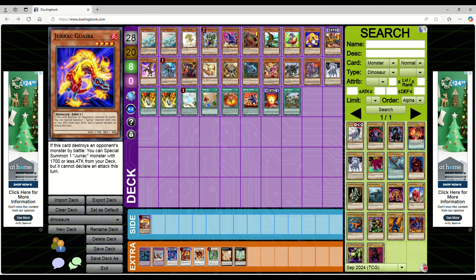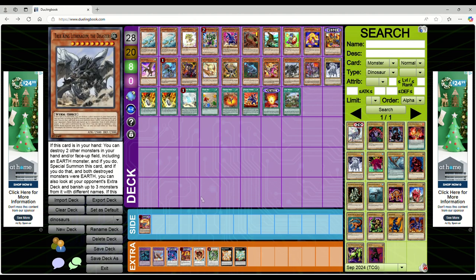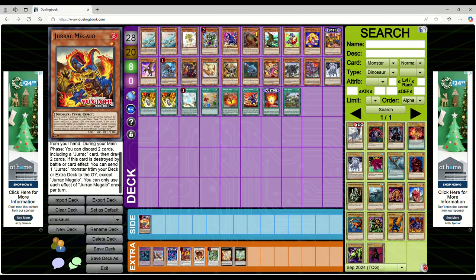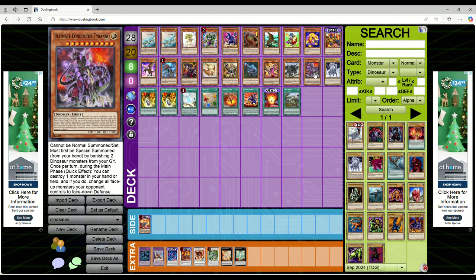Your level 1 tuner, you got a level 4 Guaiba that can get you another Jirak if it pops a monster. It's a little bit slower compared to the days of Dinorabbit, but it's still a level 4 monster that you get out another one if you attack into something that gives you access to Dolka or Lagia. You've got Megalo, which if you control a dinosaur monster, you can special summon it from your hand. The rest of its effects are kind of irrelevant, but it's the fact that it doesn't lock you into dinosaurs.